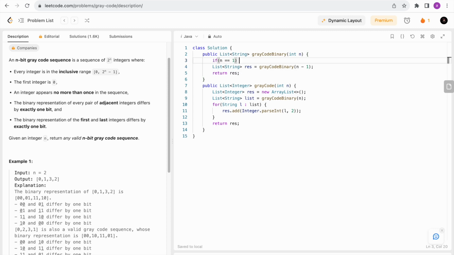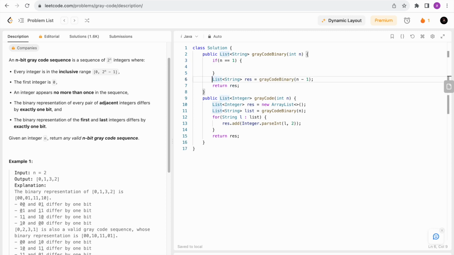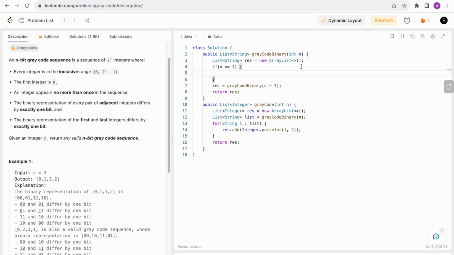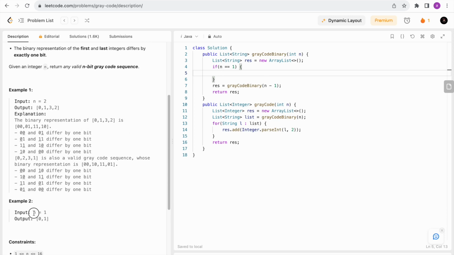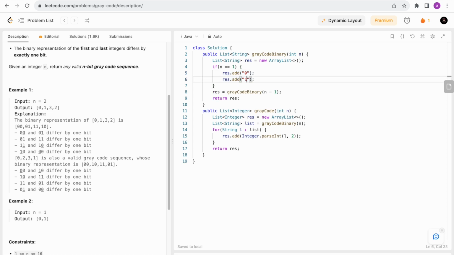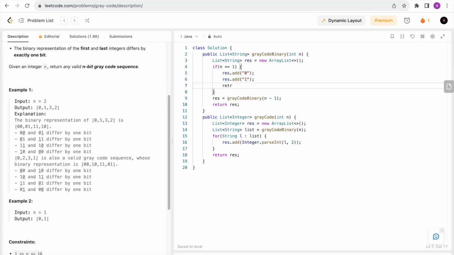If n is equal to 1, the 1 bit gray code sequence is nothing but 0 and 1, because in 0 1 there is a difference of only 1 bit, so we can simply return res.add 0 and res.add 1.